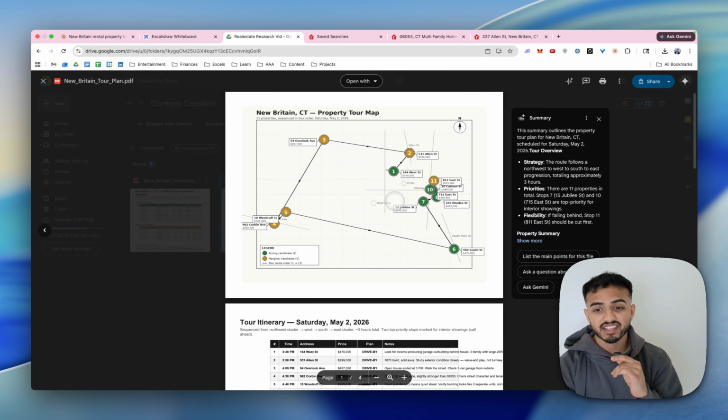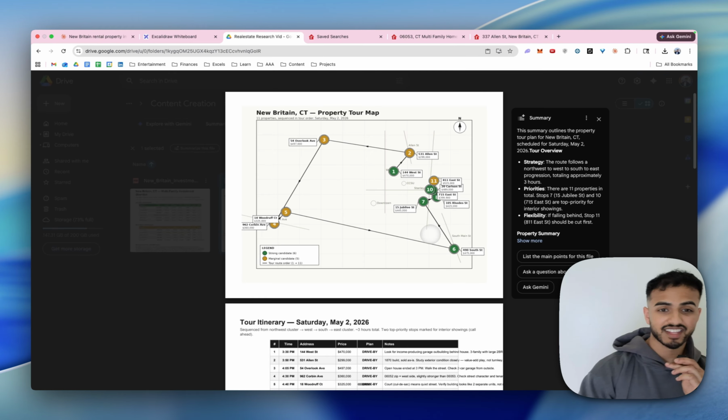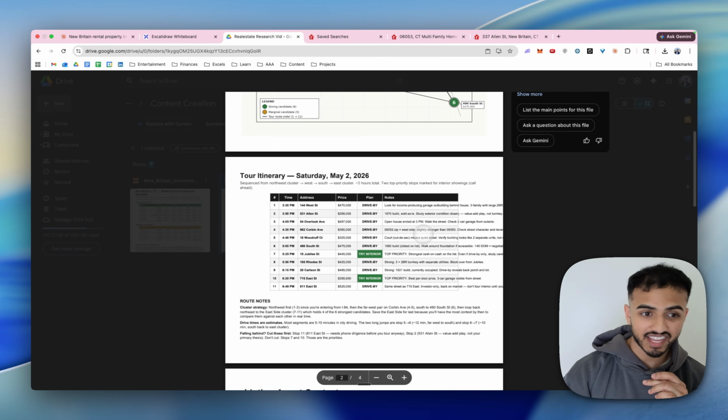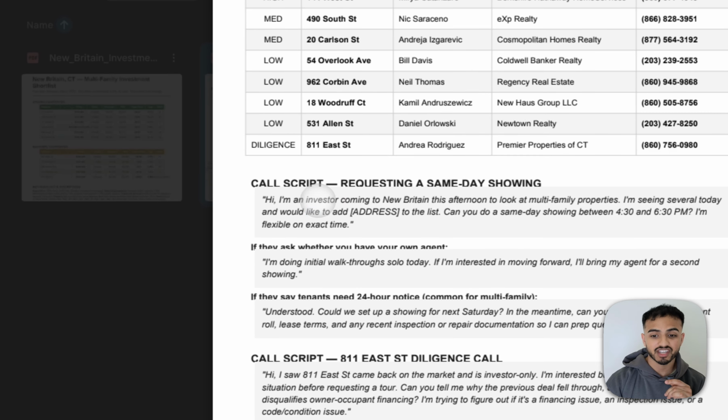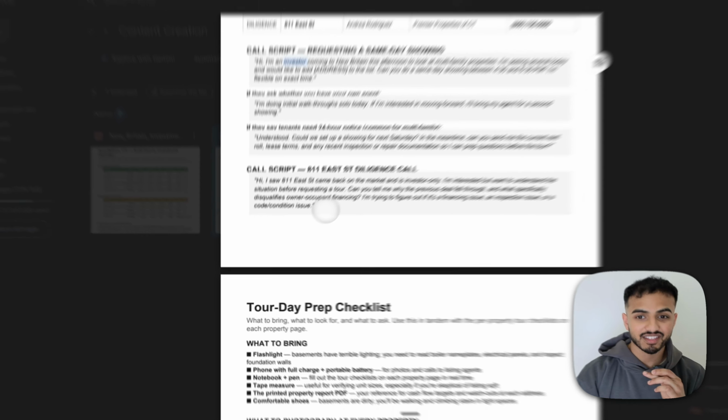I will say that all this information isn't really necessary for a pro in real estate, but for the naked eye and someone who isn't really that adept with this industry, this was really useful for me to just be able to call the listing agent and use scripts like these just to like secure what I needed to get from them.